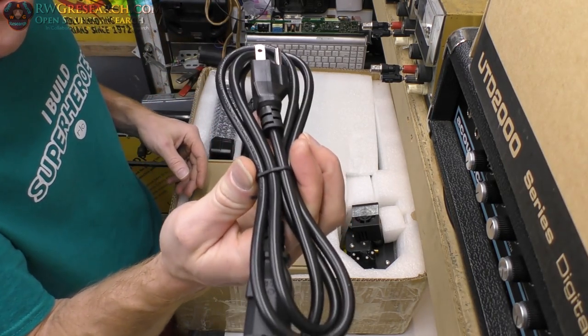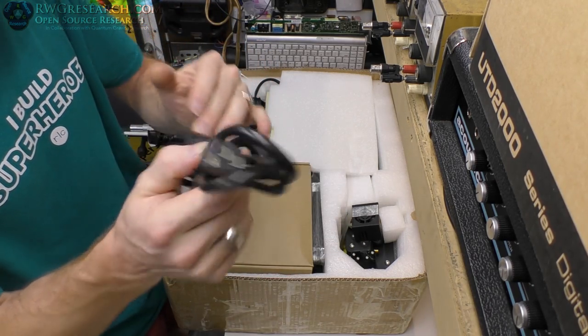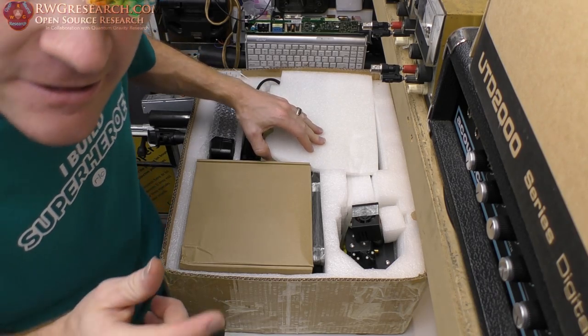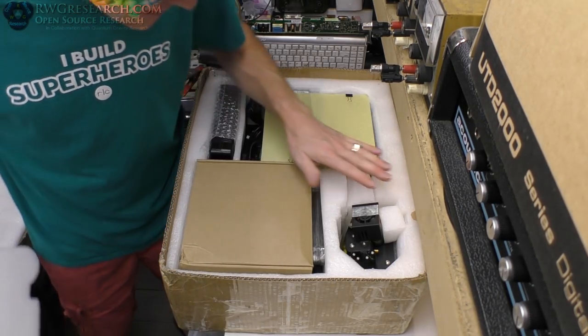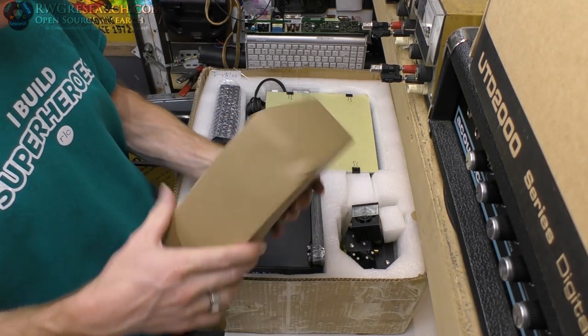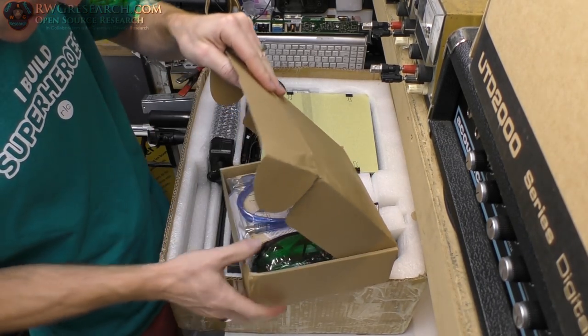We got the power cord AC for 120 volts this time. I picked the right one. Last time I got a European version, which was not helpful. So it looks nicely packed so far. All right. Just a box. A box in a box in a box.